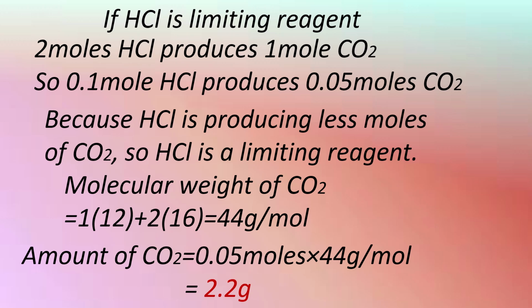Now, for the amount of carbon dioxide, we will place the amount which is less, that is 0.05 moles, multiplied by 44 grams per mole, the molecular weight of carbon dioxide. The amount of carbon dioxide is calculated to be 2.2 grams. So we have found the limiting reagent and the amount of carbon dioxide produced.